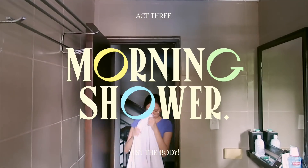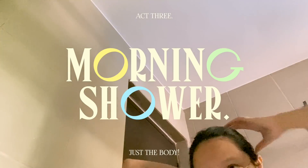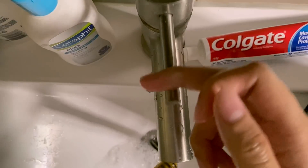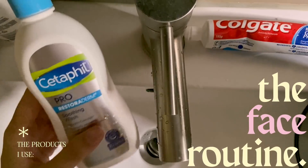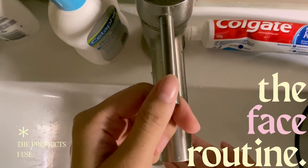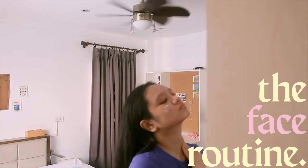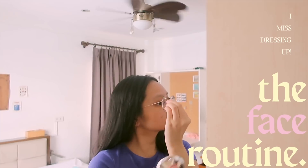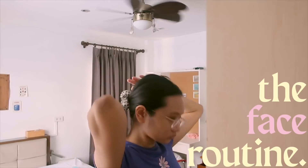Now the next part of my morning is going back upstairs to clean myself up. I usually bathe in the evening, but when it gets too hot — since I live in the Philippines — I also shower in the morning just for my body. My face isn't doing that well lately so I've reduced my skincare routine to the basics: face wash and moisturizer. Aside from Cetaphil, I use Rexona for my armpits and petroleum jelly for my lips. Sometimes I'd put on eyebrows just to feel less plain, and I always put my hair in a ponytail because it's so hot here.